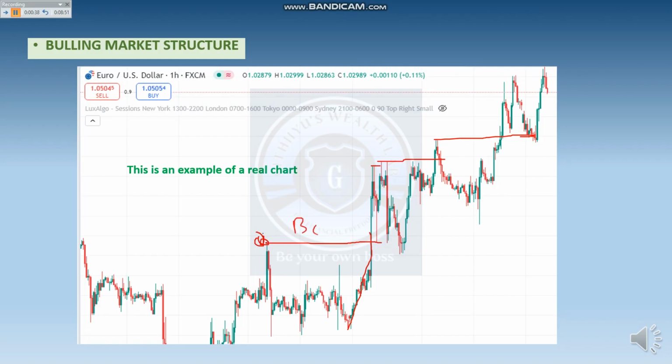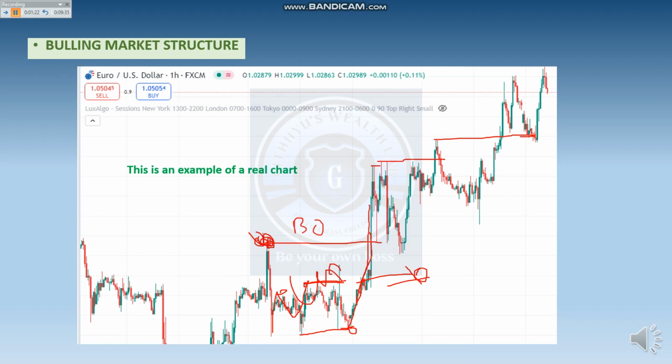And if you look into the internals of this market, you will see different structures. You will see that the market created a low, broke that low, created a high, created a low, created a high, broke that high, then the market started consolidating. Then it broke this high, went down again, broke this low, and then moved up to create the break of structure of the bigger trend. So if you don't concentrate on the bigger scale, on the bigger picture of the structure that is being formed, you'll get yourself messed up, and most of the time you'll end up missing trades, or maybe getting into the wrong trade.